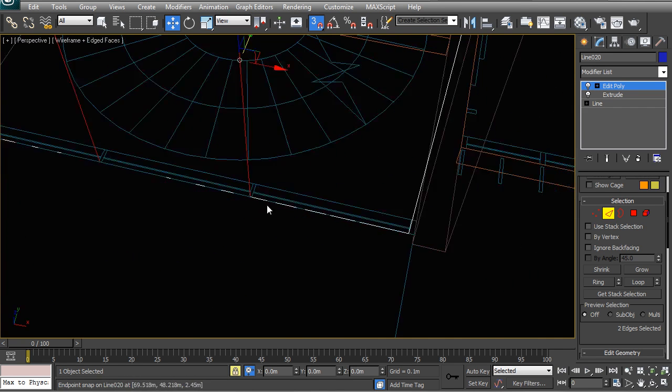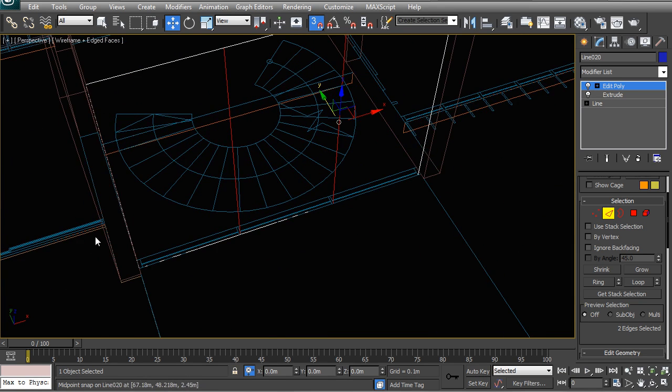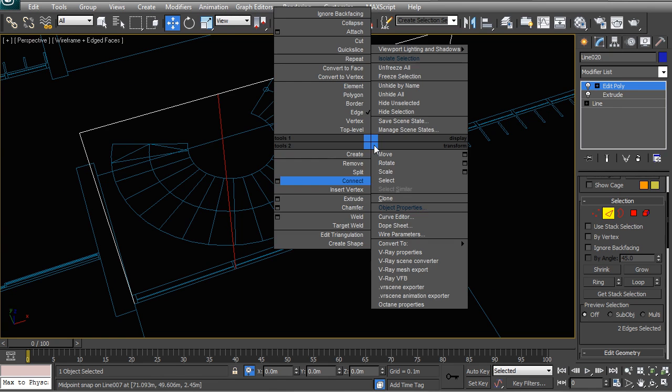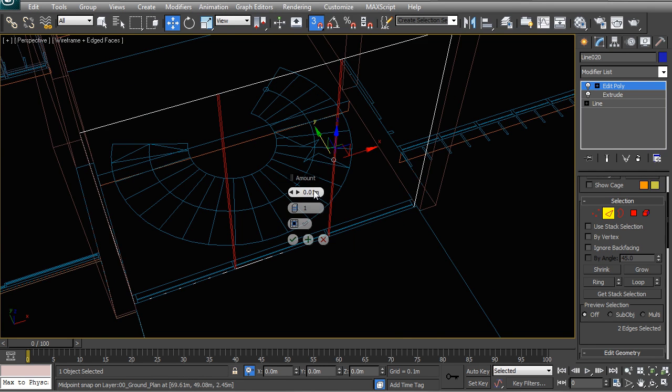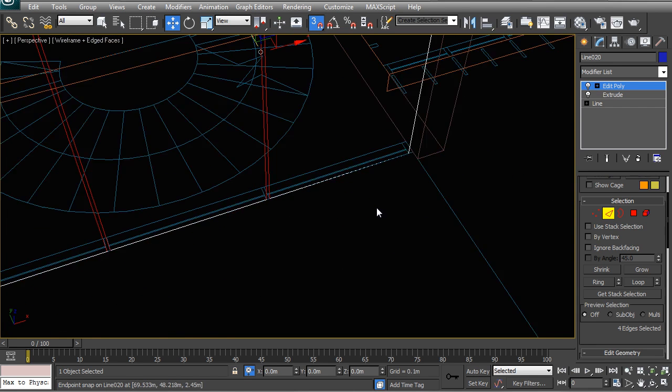Let's now zoom in here and snap that onto the center of that frame over there. Once you've checked both lines and you're sure that's correct, now you know that your alignment is fine. What you can do now, instead of inserting all 3 polys, is right click on these 2 central lines and chamfer that to the width that you would want to use. In this case it's going to be 0.15, which is 3 centimeters in total. You can also double check that, just make sure that all your lines are lining up.